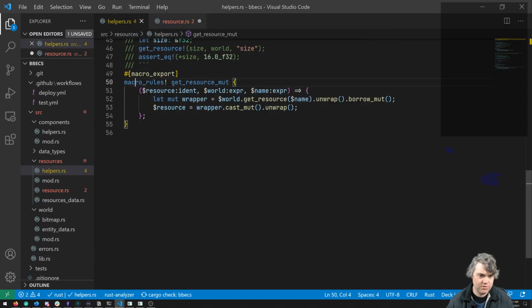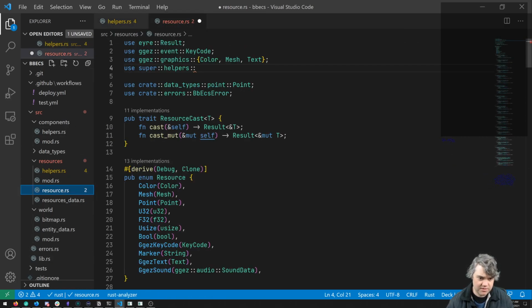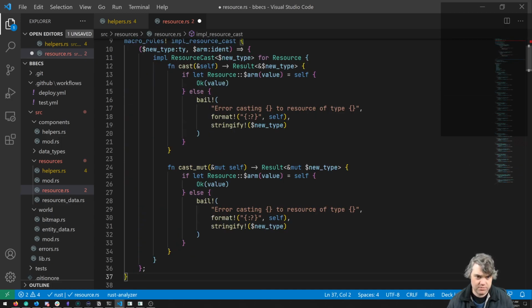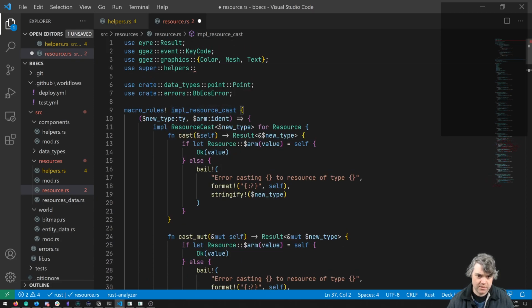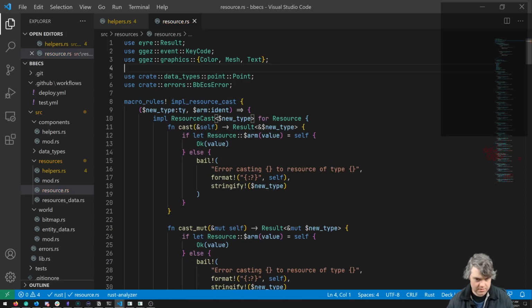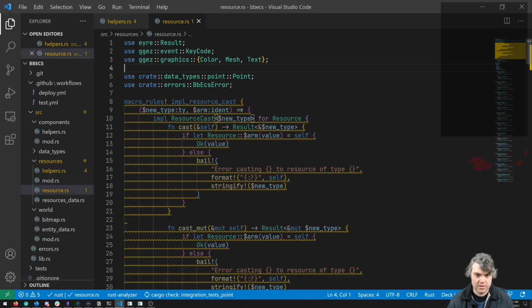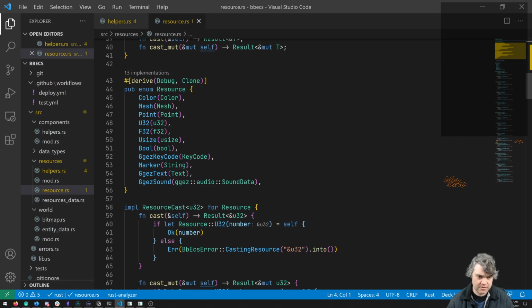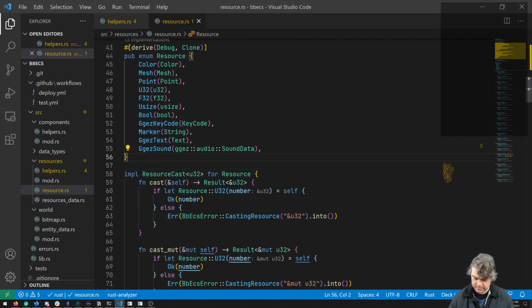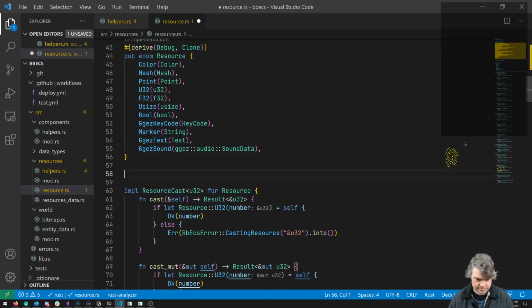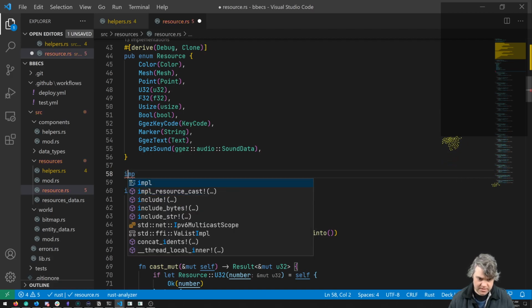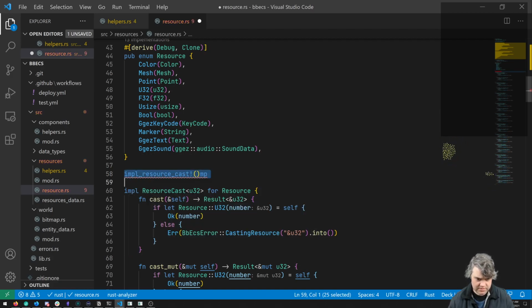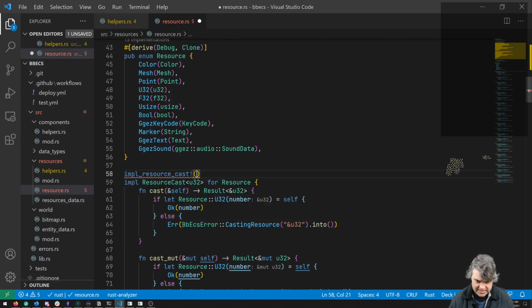So if I save this, head back out to here. So underneath the use, put this. Let's see. Then we're gonna run impl ResourceCast, impl ResourceCast.